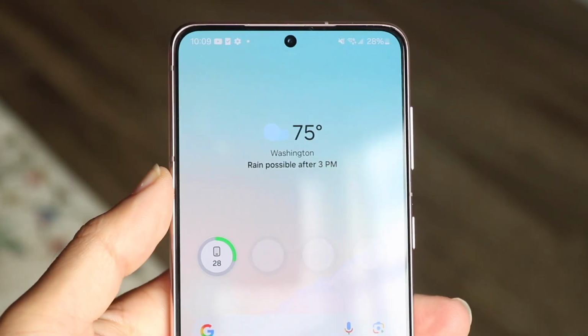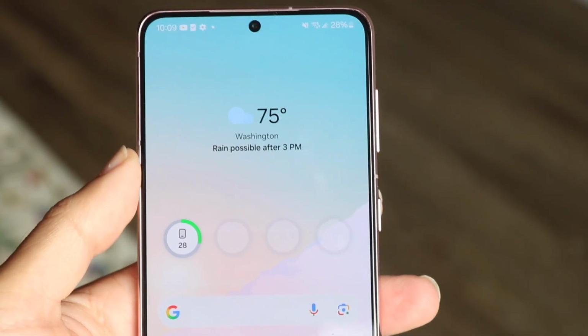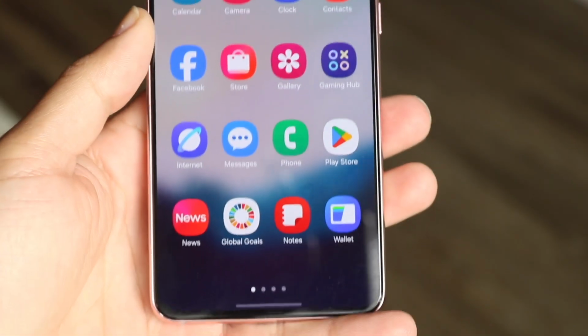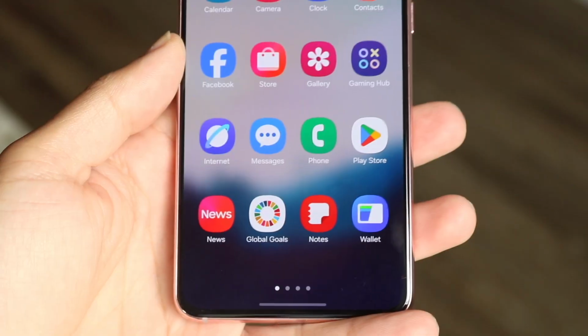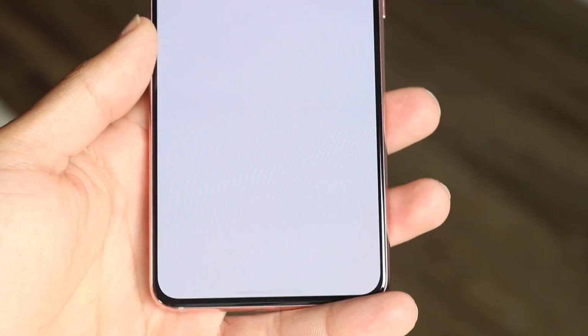So you might be in a situation where for some reason you're missing some cards or some tickets or something like that inside of Samsung Wallet. Now, the first thing to keep in mind is that your Samsung Wallet application will only house tickets and cards that you add inside of the wallet.